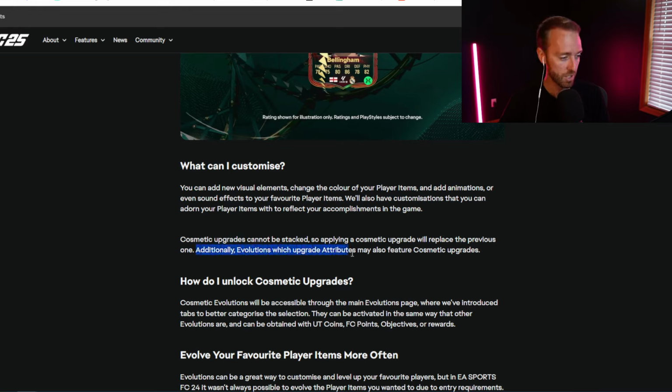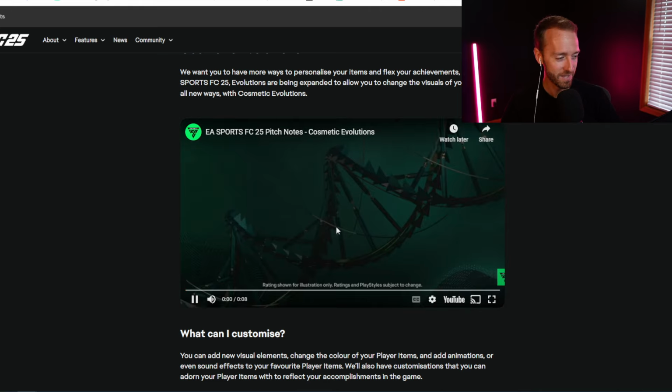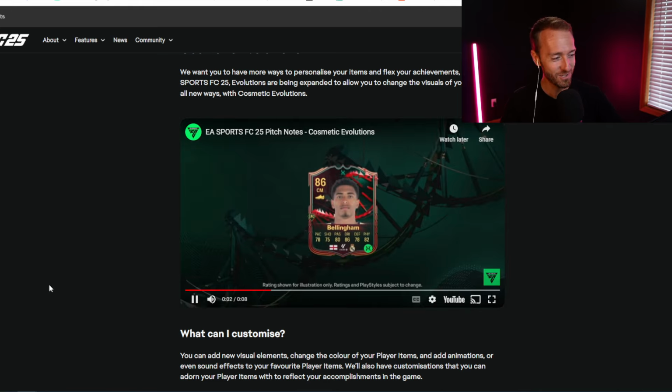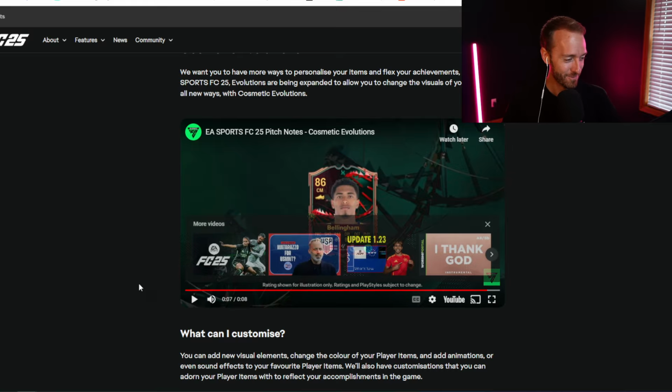Additionally, evolutions which upgrade attributes may also feature cosmetic upgrades. Interesting. I guess we can skin our Evos differently, which will be cool. I don't know how, that's got to be released somehow during the year, right? Surely a paid Evo? Oh yeah, you know, man. Oh, to get your Jude to be red instead of green, you're gonna have to pay 100,000 coins to cosmetically upgrade your Jude Bellingham. Maybe, bro. I'm ready for it. I'm ready.